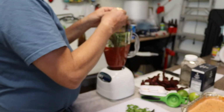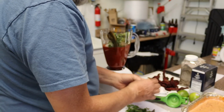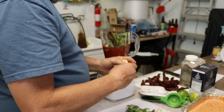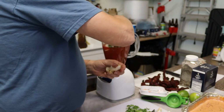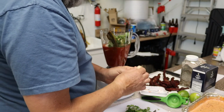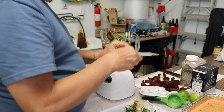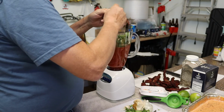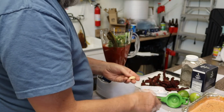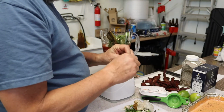And if I can do this without making a total mess. Yeah. The guy on TV was able to just squeeze it out of there. Well, it did a little bit. I'm not a heavy garlicer, so let's see if this one will do the same. Nope, that one's not. Let's try this one. And if not, we'll just peel the sucker and throw it in there. Let's give it three cloves to start with. And we'll see how it comes out.